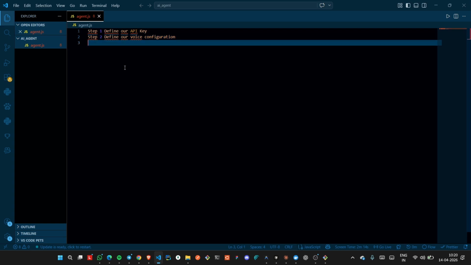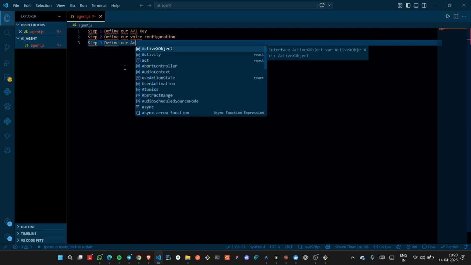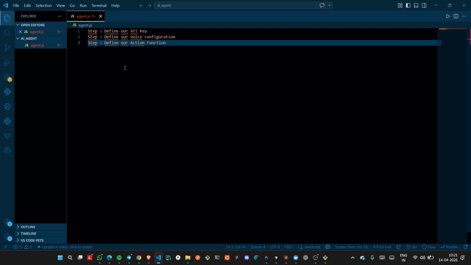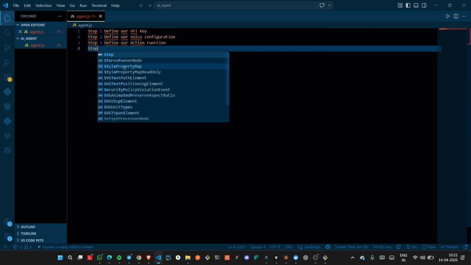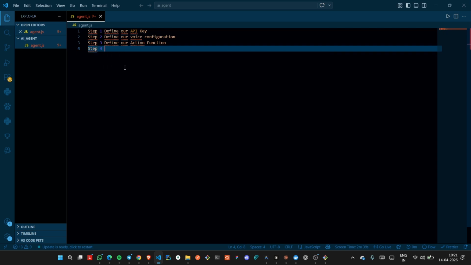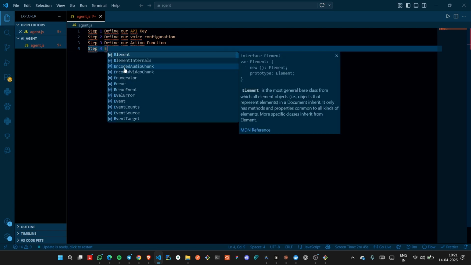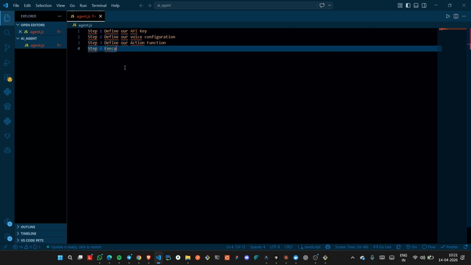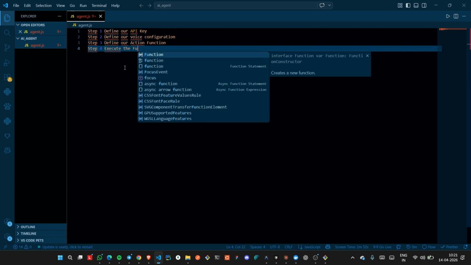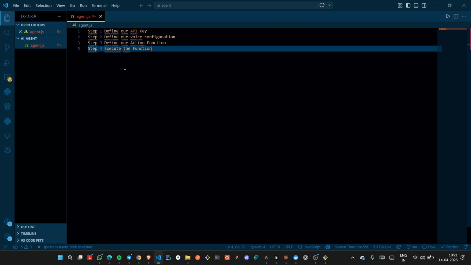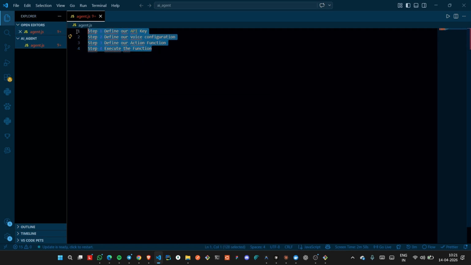In step three, we are going to define our action function. In step four, what are we going to see? Anybody guess? Please comment. Execute the function. So in these four steps we are going to build our agent.